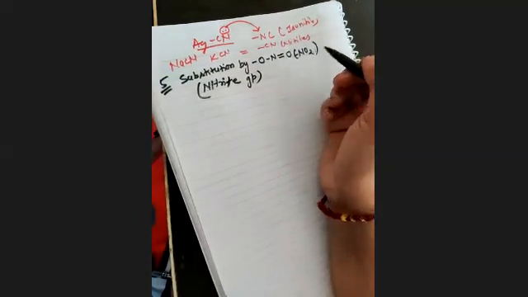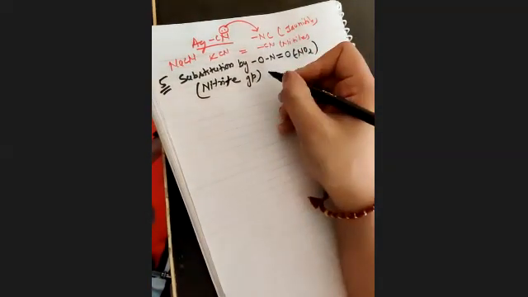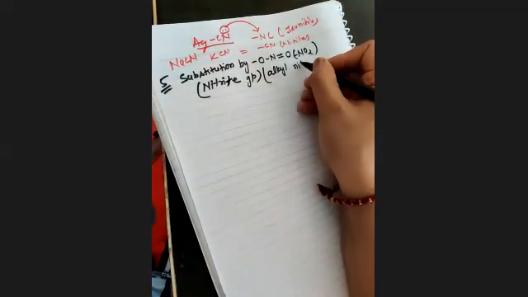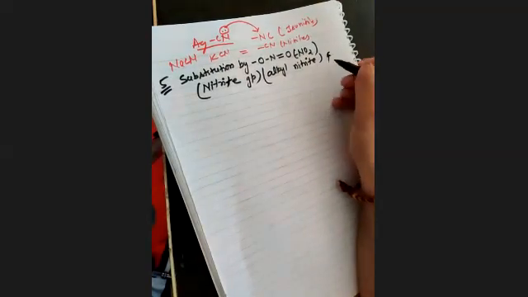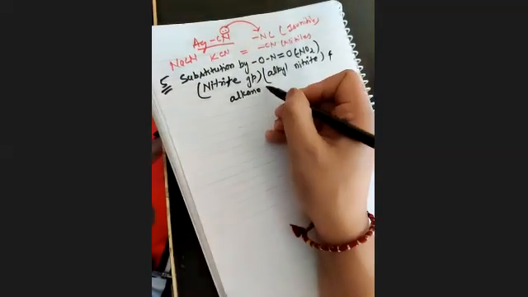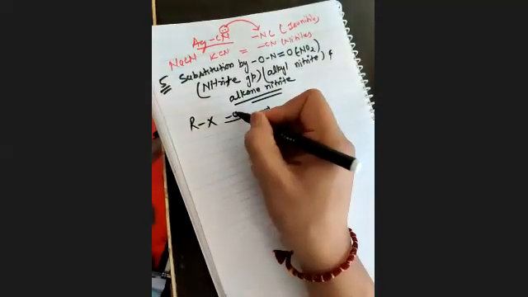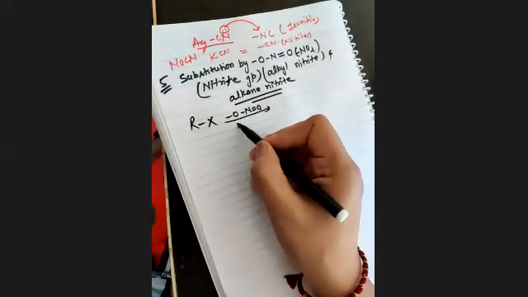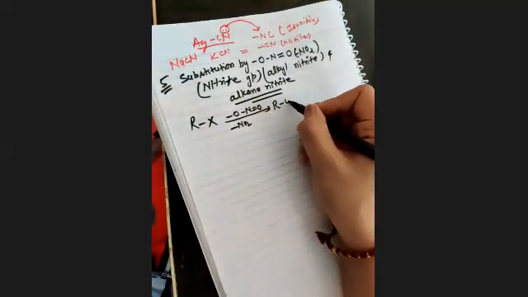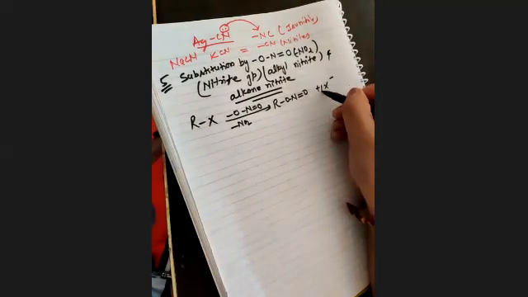Clear? When we do nomenclature, what type of nomenclature will we do? It will be alkyl nitrite and alkane nitrite. Clear? This is known as the nitrite group. And the nomenclature will be formation of alkyl nitrite and alkyl nitrite. This is all about the formation of these two types. Okay, let's understand with this common reaction. RX, O, N, double bond O, or NO2 will be there. R, O, N, double bond O, and RX will get out of the reaction.